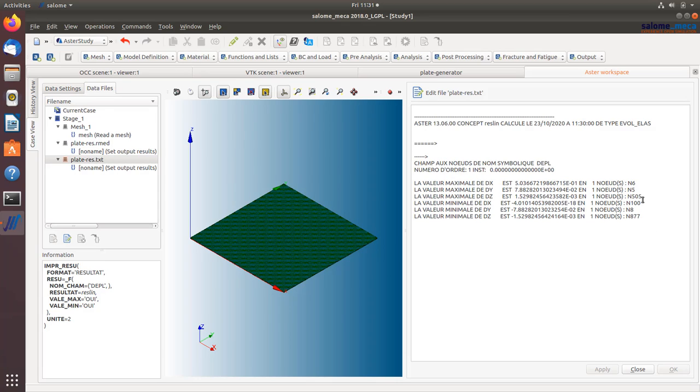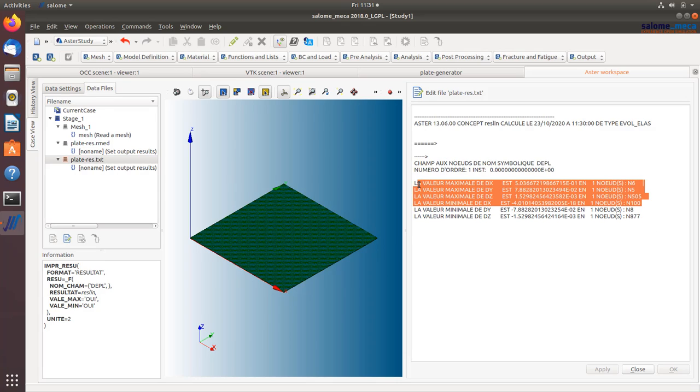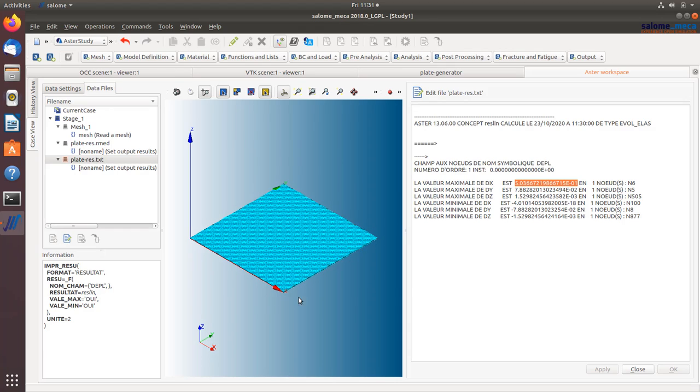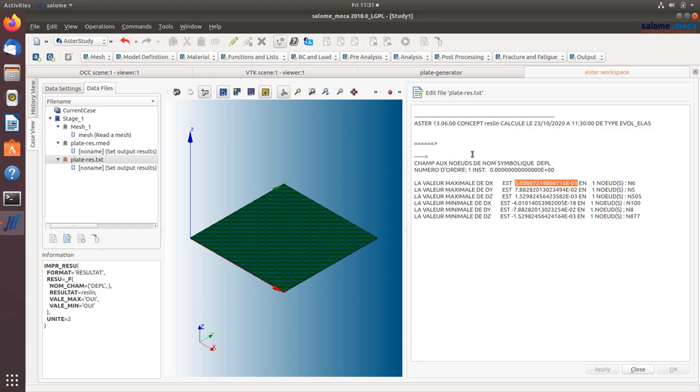So at several nodes, but this is the maximum value, right? So it tells me which node gives the maximum value. And so the displacement maximum value is 0.5 millimeter. So I think regarding the thickness is 500, I think it's reasonable for small displacement.